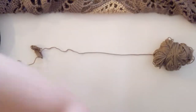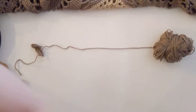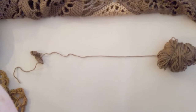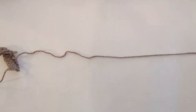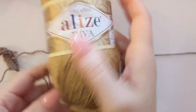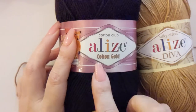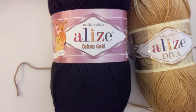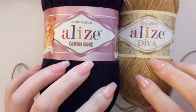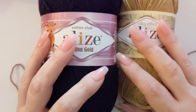It has been completely discontinued, but I wanted to show you the difference in size. So I will bring you down for this. You're going to bounce around a little bit because I have budget equipment. Ooh, bouncy. Okay. This is the yarn I recommended. I also was going through my stash and found this yarn here, cotton gold, might even be a better fit. So if you already bought your yarn, I think it's still gonna be okay.